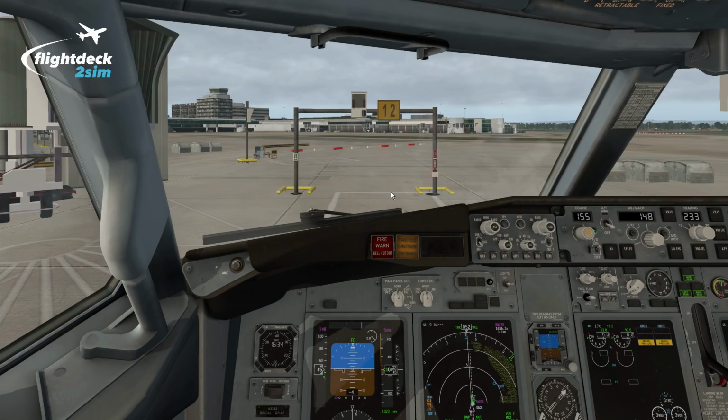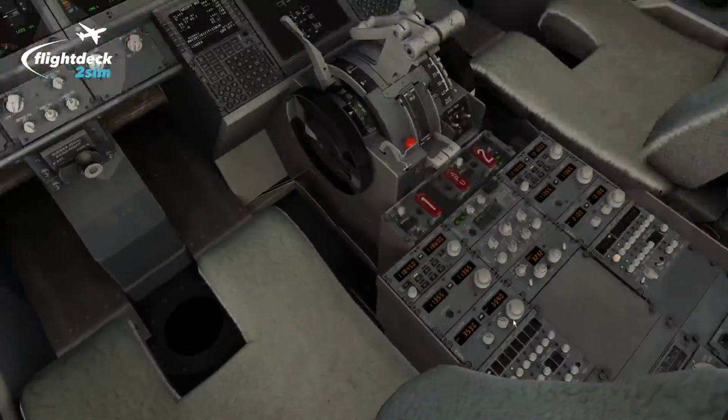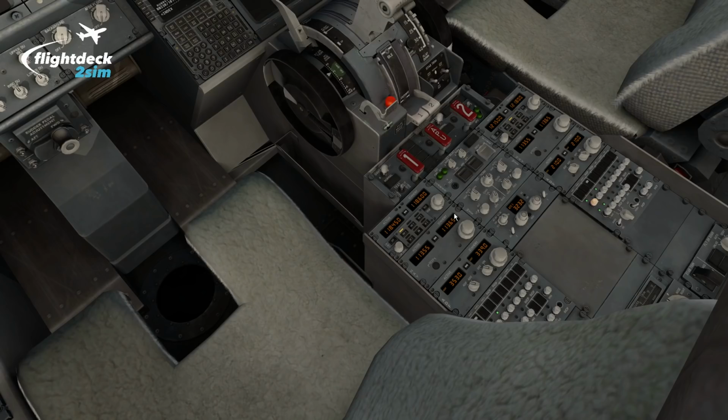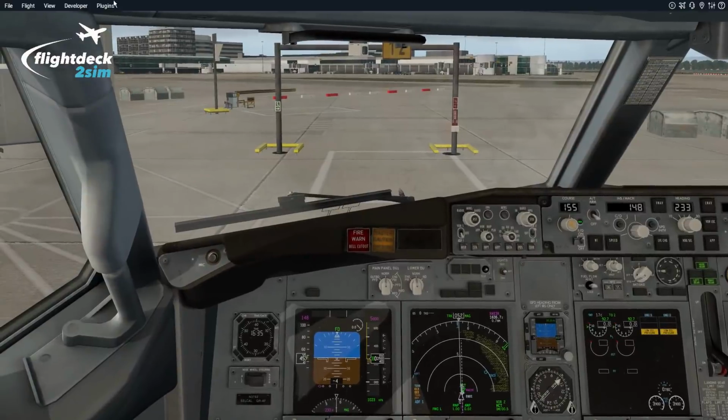So we'll imagine we've contacted Manchester ground, and request for push and start has been approved to face south. So we'll do the before start checklist. Below the line, put the air conditioning packs to off, anti-collision light is on, verify the parking brake has been set, and put the transponder to off. By putting the transponder to off, ground radar, if installed, will be able to see us. Right, start pushback.